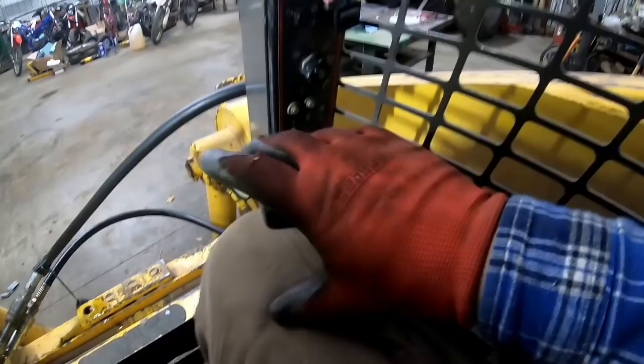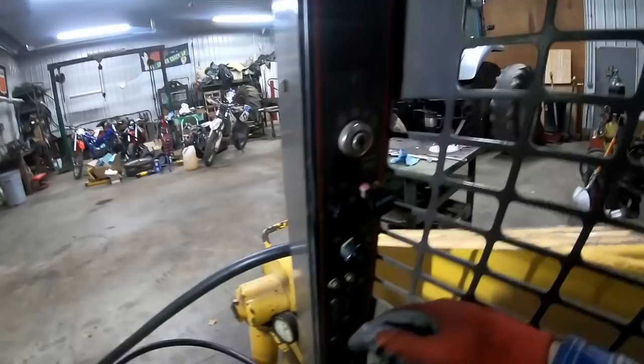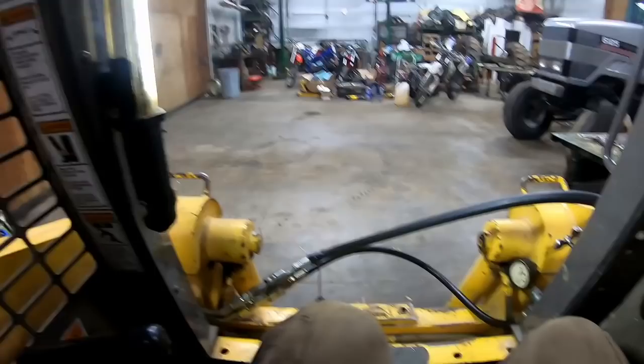My original thought was to put it on this controller, but my leg's gonna be close, so underneath wasn't really gonna work. Have wires coming up and stuff, and finally I decided to just go ahead and cut out the decal that goes over that. So there was the hole there and I could feel it, and decided that was the way to go. And this is where the horn would go if you had one. And now it's the fuse holder for that. So, that should have at least purged the lines out, and I can pop the cab up and see if there were any leaks, top off the oil and wait for that switch to come, and she'll be done.